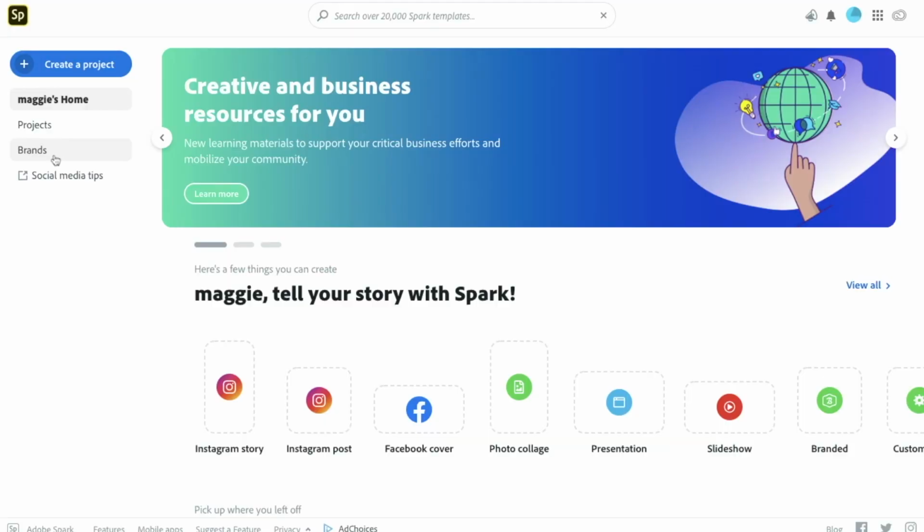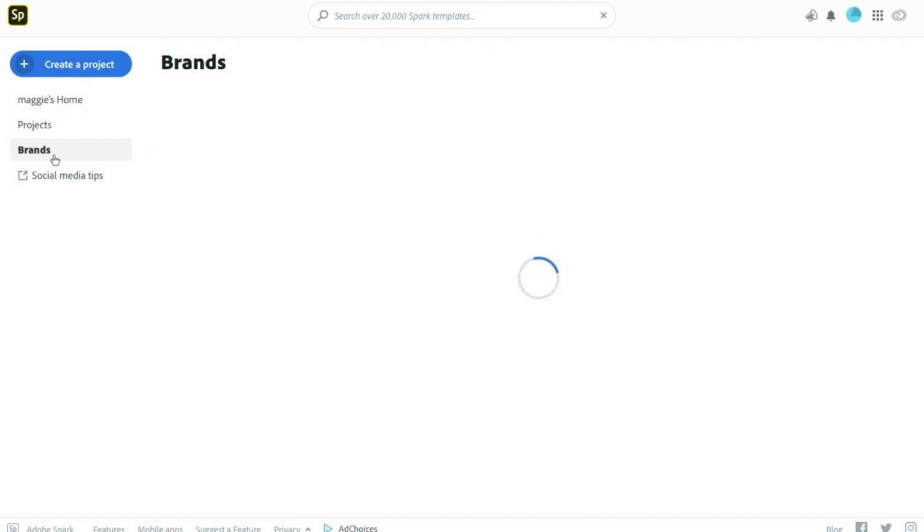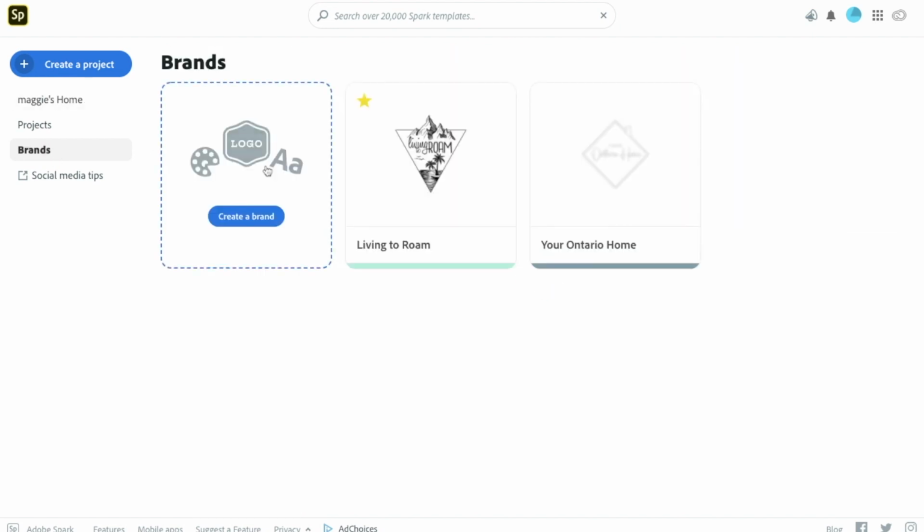So that's the demo of the premium subscription of the Adobe Spark platform, where you can use all of these different templates and also collaborate with other people on your projects. As a social media manager and a digital marketer, the big winner for me for this platform has been the fact that you can save multiple brand elements under just one account.